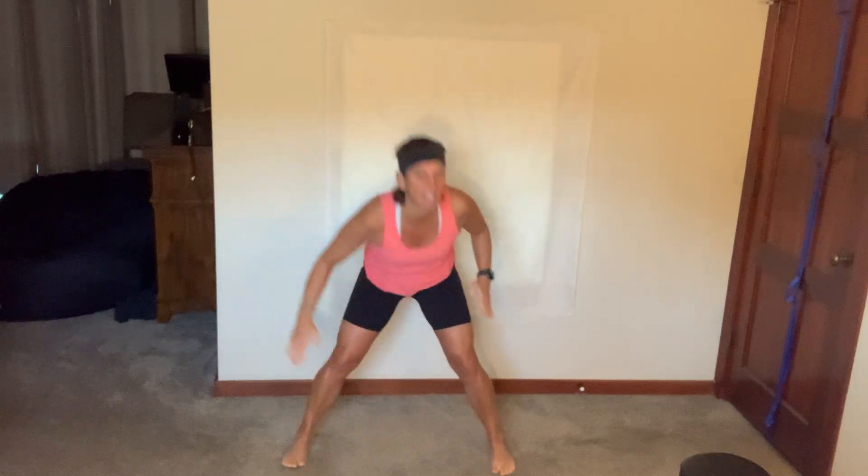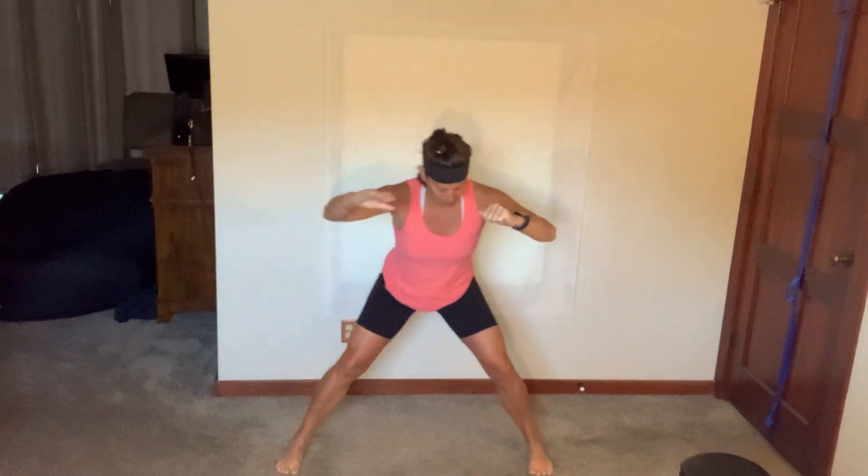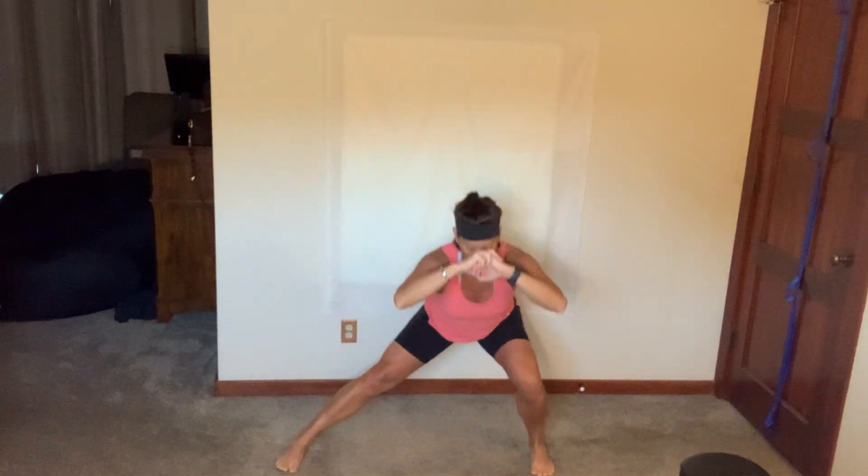We have some chest presses — first block — chest flies the second block. One nice wide feet, side to side. Sink it down. Keep your feet on the floor, your feet are parallel. Sink it down. Get those feet right underneath those hips. We're going to squat and squeeze. Still a little challenging for me, but that's alright.